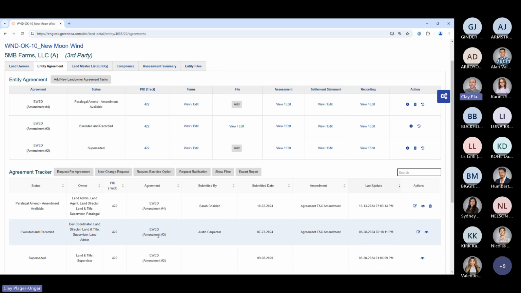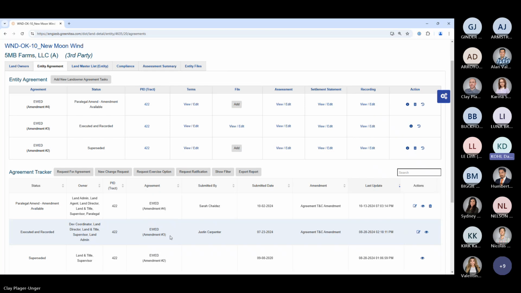Amendment number 3, upon becoming executed, will have payments generated based off of the input variables for amendment number 3. Does that answer your question? It does in a way. I'll give you a scenario, and the way I'm thinking about this.